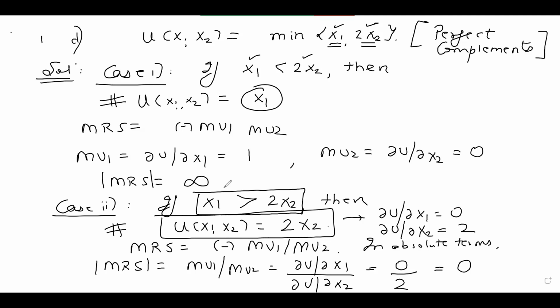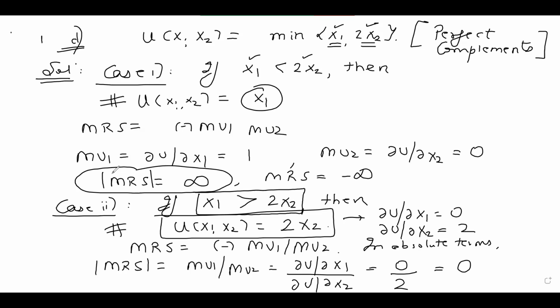So guys, in part D also, my MRS in general was minus infinity, but I am looking at the absolute value of it. Similarly, here also, MRS is 0, and the absolute value is also 0. Well, we look at the absolute number of MRS. I hope that students have understood this. Then let's look at question 1, part E.